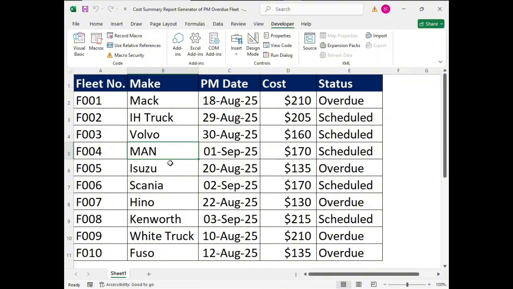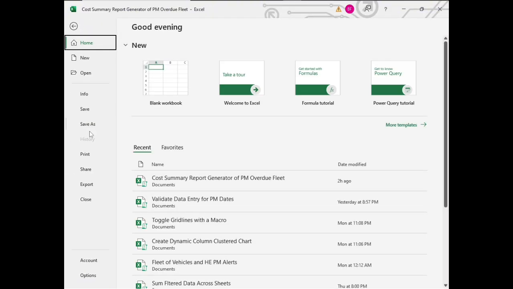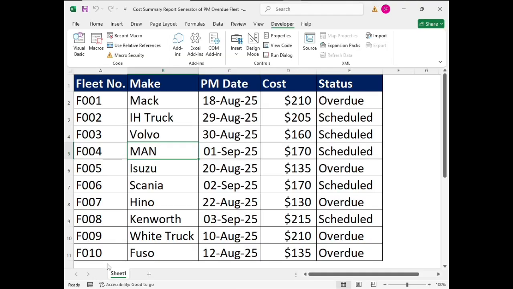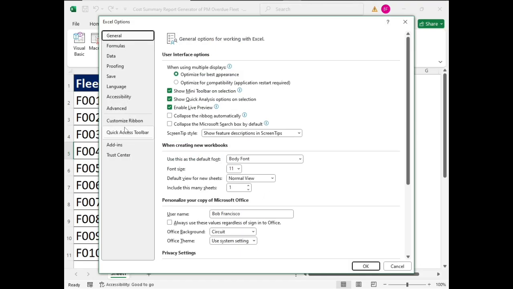Okay, there could be some issue. If you are new to Excel, or it's the first time you open the workbook, then you don't have the Developer tab in your ribbon. You can install the Developer tab by clicking File and then Options, and then in the dialog box you click Customize Ribbon.